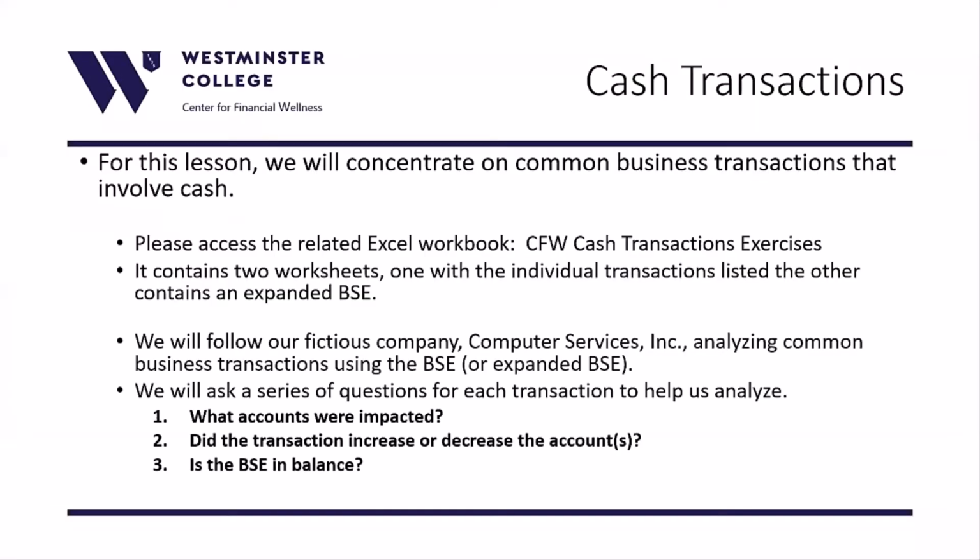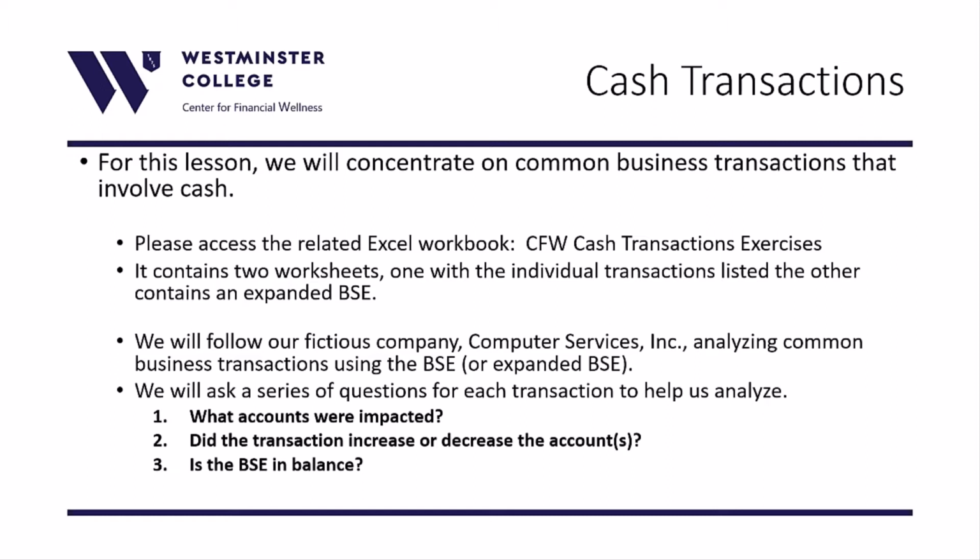As we go through our transactions, we're going to go through several steps and answer some questions. First, we're going to analyze it, which means more or less we're just going to talk about what's happening within this transaction. Then we're going to determine what accounts are impacted. We're going to use our balance sheet equation accounts that are on that workbook. Remember that a list of accounts that a company uses will be unique to that company, although there's some accounts like cash that are common to all, but we're going to use the ones on our balance sheet equation.